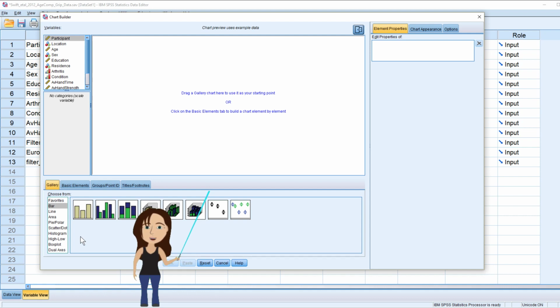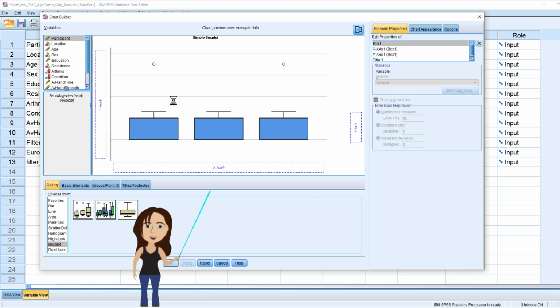So just to remind you, if I just quickly run through the assumptions, the first assumption is that our outcome is continuous. The second one is that we have 2 or more independent groups, and we do have different groups in this case because you can only have one of those answers to arthritis. You can't belong in more than one group. The third assumption is that we have independence of observations, which is really a design question as to how well the experiment was designed with regard to participant selection.